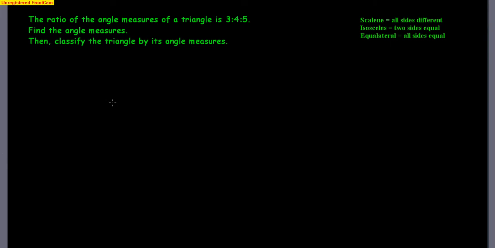Okay, here's the last example for today. This is kind of a short video here. This is always a tough one. People get mixed up with this, but I'm going to show you a surefire way to do this kind of problem every time. All right? Whenever you see this, whenever you see the ratio of the angle measures, or it could say the ratio of the sides. Okay? I want you to come down here.